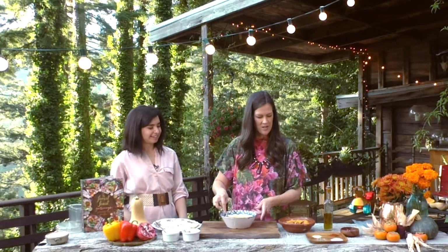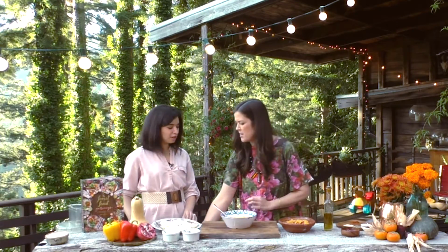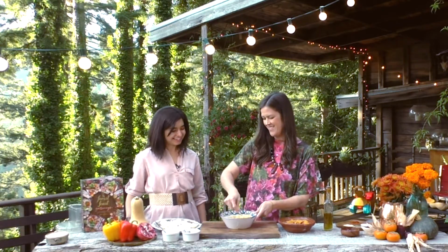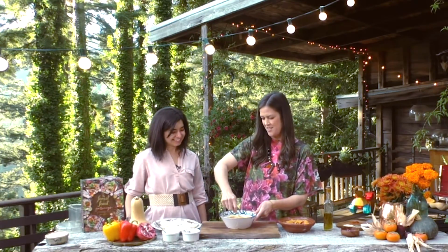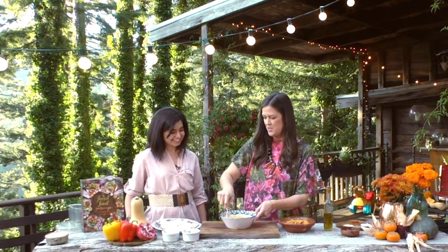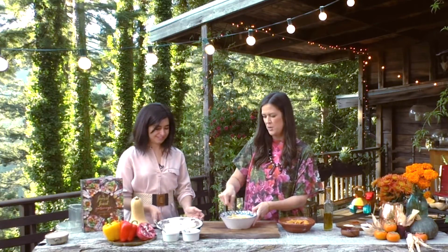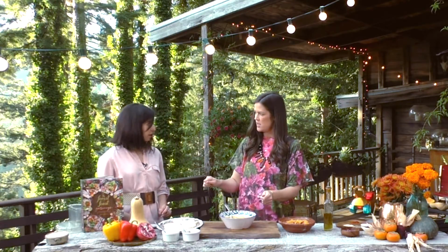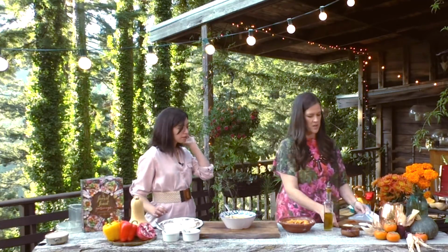So we can also add a little bit of our spices, salt and pepper and garlic and paprika. Little pinches of each. And again, you can guesstimate it, and it doesn't have to be exact. Salt and pepper to taste. And once you have things looking pretty creamy here, you can just take a spoon and dollop inside each egg half.